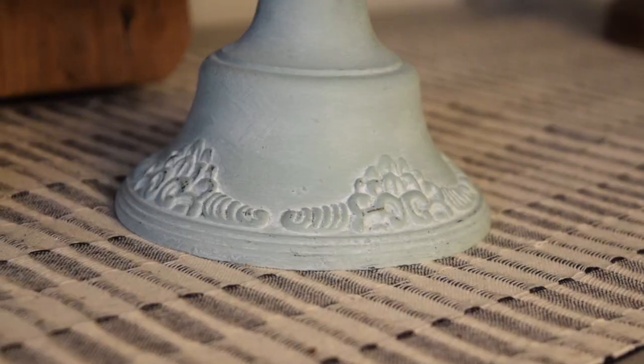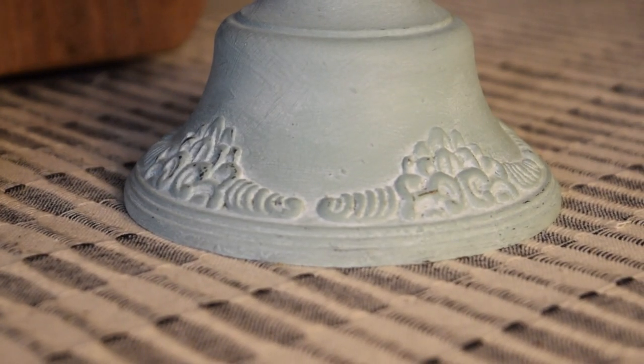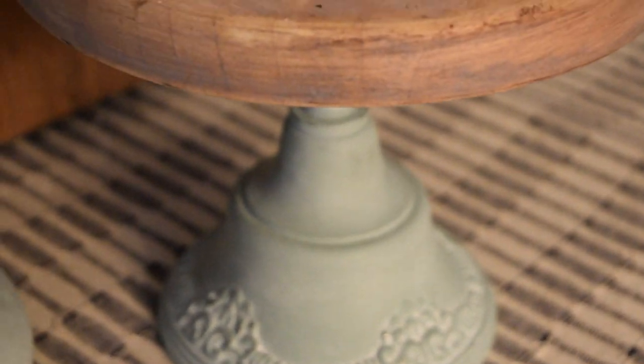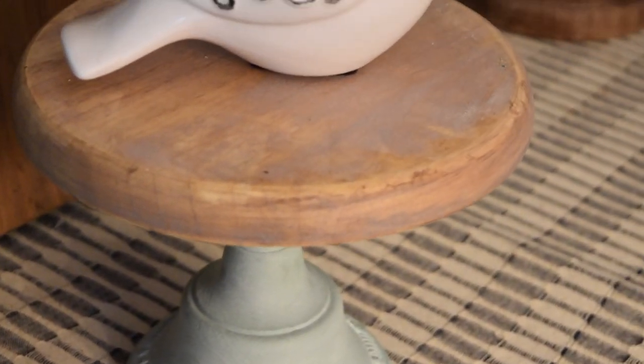So far, I'm a fan of the DIY paint, but look at that. That's white wax, and you can kind of see some of the metal coming through. It makes it look old and really cool. And I'm going to show you how to make these round tops later on in the video.